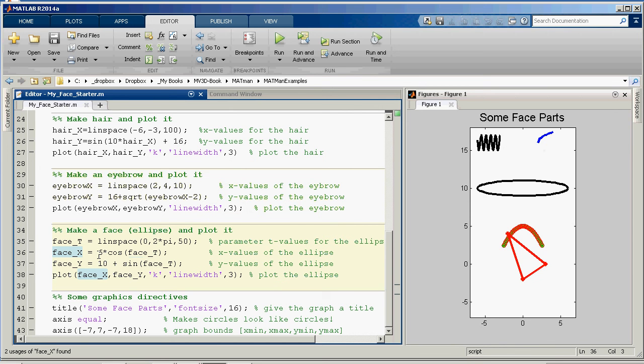Then the x values will be 6 cos t, y values will be 1 sine t, so it's an ellipse with x radius 6, y radius 1, and the center is at 0, 10. Then I plot my face, I put in a title, and make sure my axes are equal so that if I have a circle in there, it'll look like a circle, and an ellipse will look like the appropriate ellipse. And then I put my axes in there.